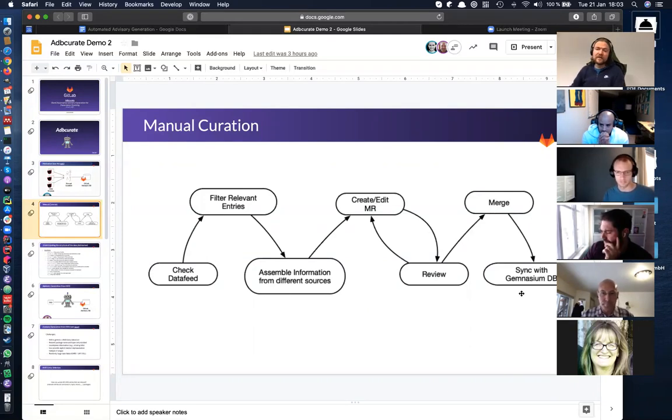And back then we also had a client-server architecture, which meant that for every advisory that was merged to GymnasiumDB, the related advisories also had to be pushed to Gymnasium server, because back then we had Gymnasium server that was the server that hosted all the vulnerability information with respect to composition analysis, vulnerable packages that we care about.